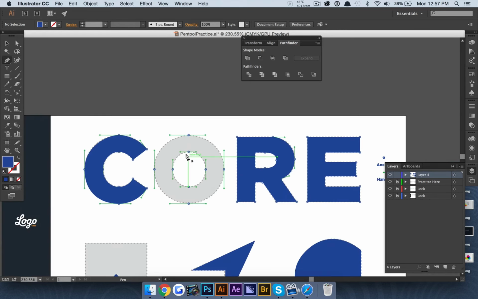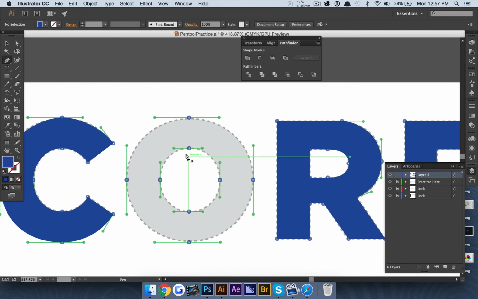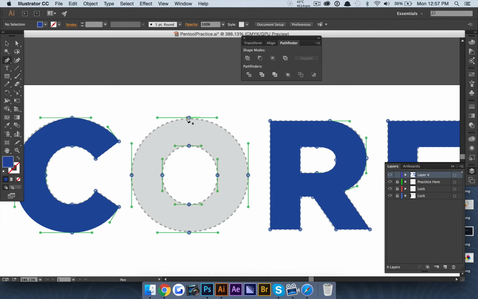So now that we came across the O, you'd actually notice that pen tooling this might give us some inaccuracies just because the paths or the actual handles on the left hand side might vary by just a little bit from the right hand side. So in this case, we would actually want to use shapes in order to recreate this letter O, because the shape that we create would give us the exact measurements and it would be even throughout. While with the pen tool, creating some of these shapes might just give us some flaws and it might be a nightmare to fix.